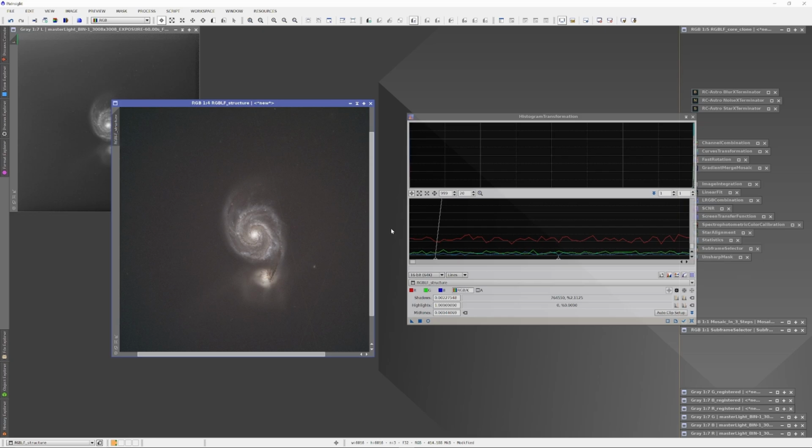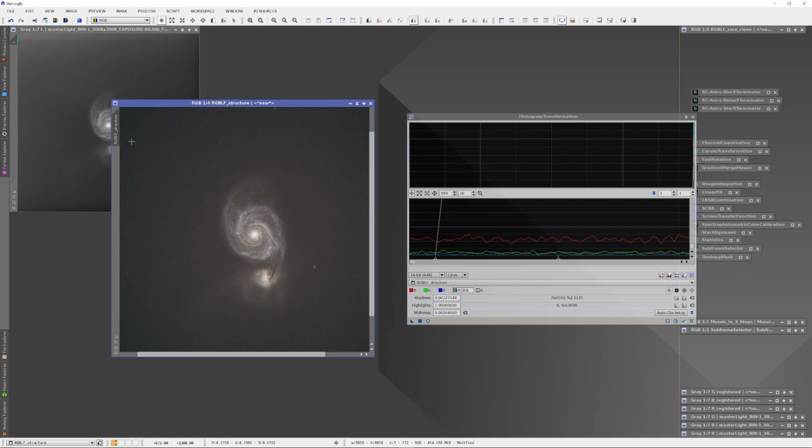I'd rather discard the image than put bad data into a stack. It takes a long time to stack data, it's just easier to get the junk out to begin with. I'll take these scars out later on when I get to my layer-based photo editor, Affinity Photo, using the in-painting tool. It's not terribly difficult, but the final stack would have been altogether better if I had removed the subs with the satellite scars to begin with.